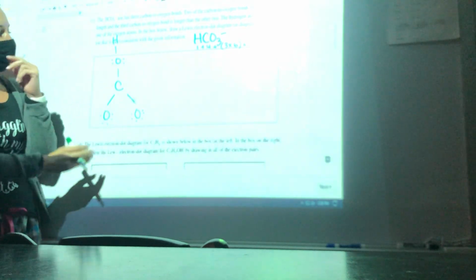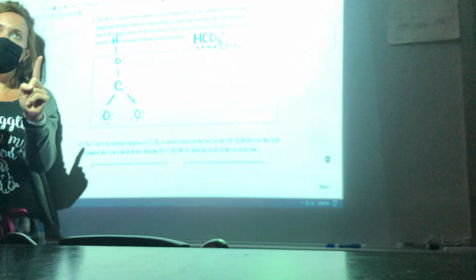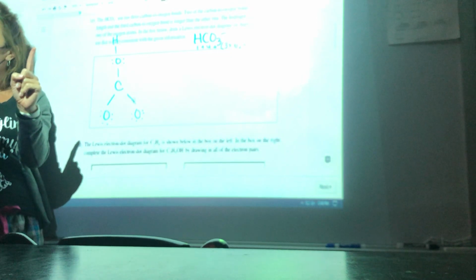So here, by saying that 2 of them are going to be shorter, that means that 2 of them have resonance. And it has to be these 2 that have resonance because they're the same. This is in a whole different location, right? Like that wouldn't make sense. So we make it a double bond there. Don't forget your brackets and your minus charge. It's a polyatomic ion. And then we have to show resonance.